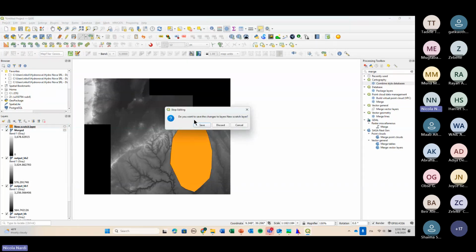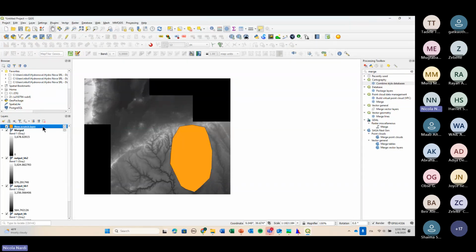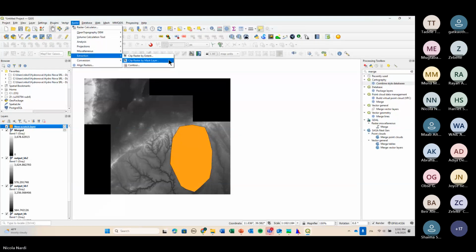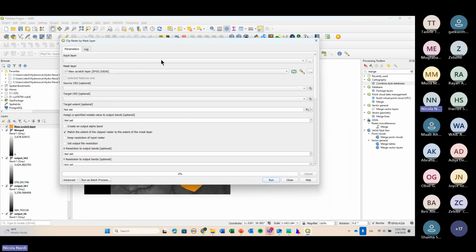To do that, go to the raster menu, there is an extraction option, and there is a tool called clip raster by mask layer. As you can imagine, QGIS will clip the DEM, the raster layer, on your basin shapefile.